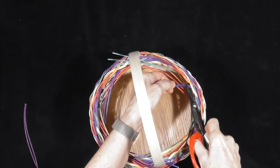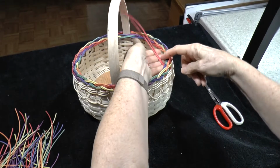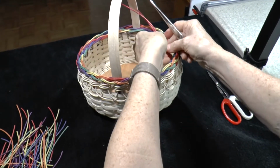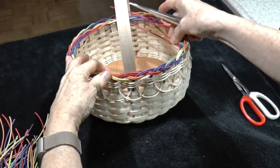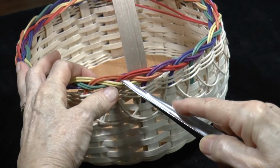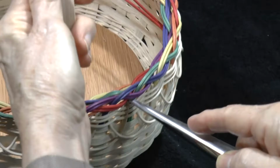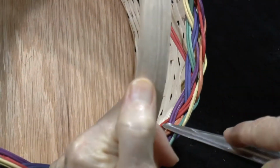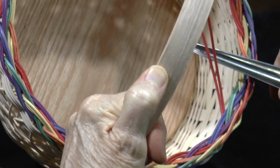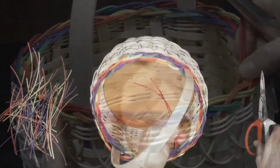So let's work our way around the basket. Before cutting this last weaver, let's take a look at the path this weaver made around the rim. This red weaver started here on the other side of the handle. Then it traversed through here to the other side of the handle. It moved to the inside of the basket and kept going until it poked out here at the end of the path. So it traveled about 1/4 of the way around this basket.